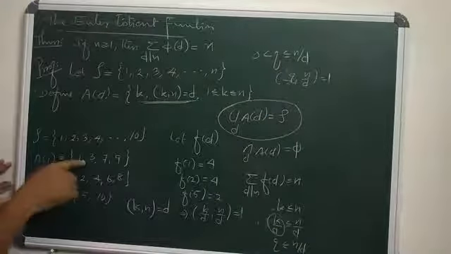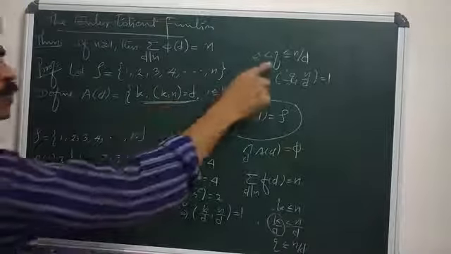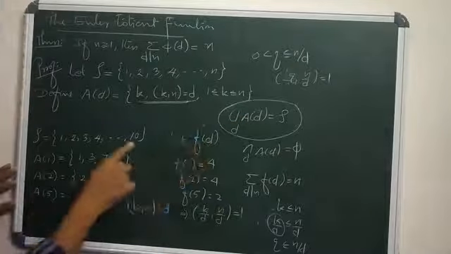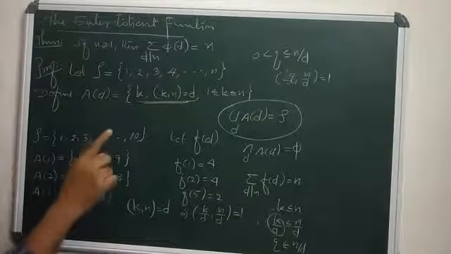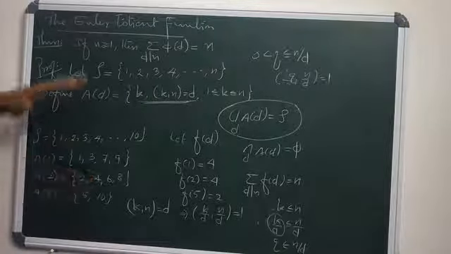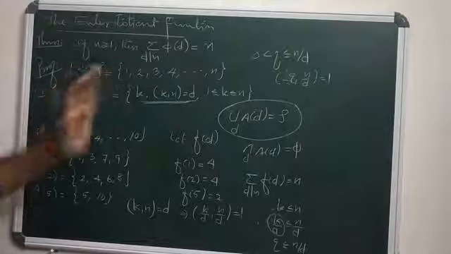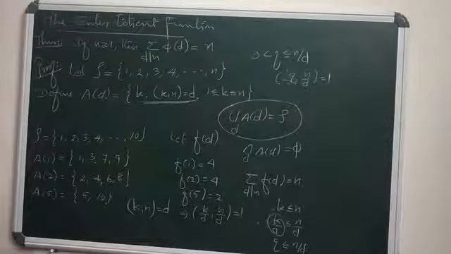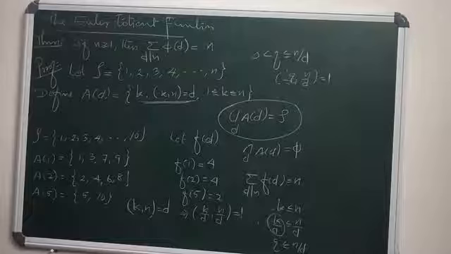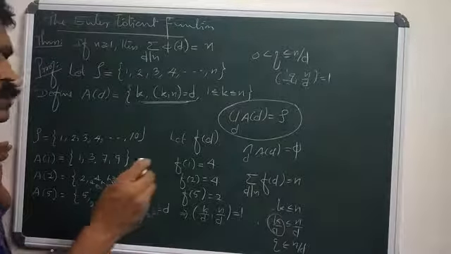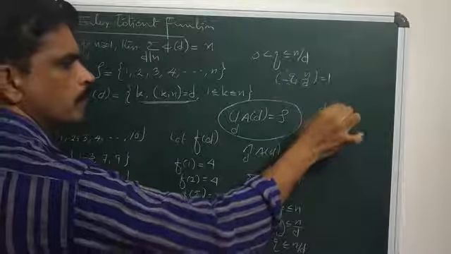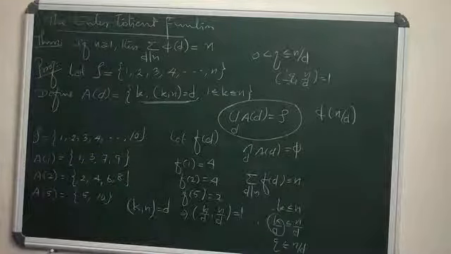Why? Because A(1) is 1, 3, 7, 9, and 0 < q ≤ n/d with q and n/d relatively prime is also these numbers. There are no such other numbers. So there exists a 1-to-1 correspondence between the elements in A(d) and the numbers satisfying 0 < q ≤ n/d with q and n/d relatively prime. So what about such numbers? The number of such q's is phi(n/d). Why? Because of the definition of the Euler totient function.